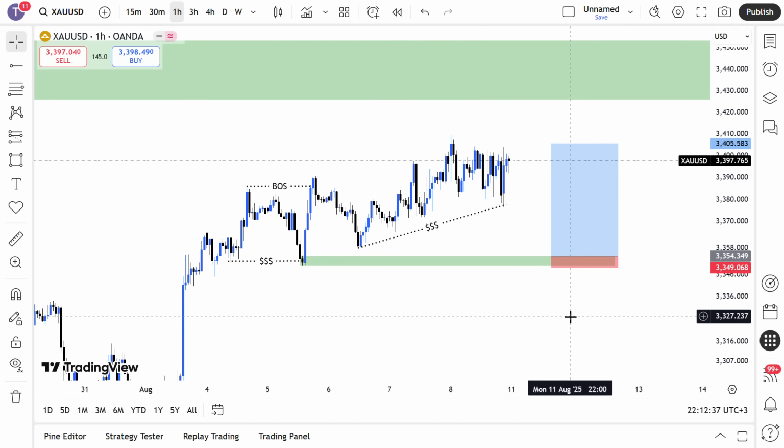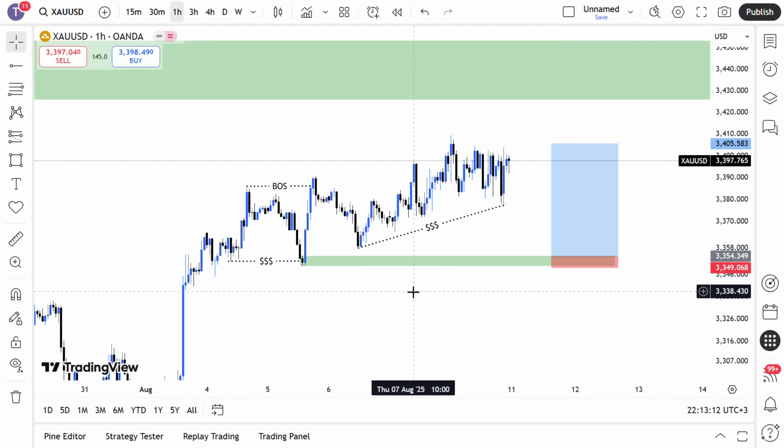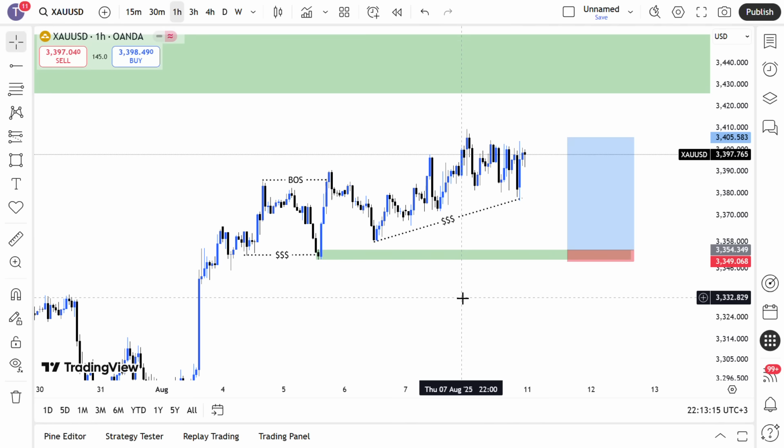So I think that is the overview that I had, and I need you guys to know that I cannot give you an overview or a top-down analysis on a pair that I don't see any good or clear direction. So I always give you those good currency pairs that I see good direction or good bias. So that is why I don't analyze those pairs that so many of you try to suggest.